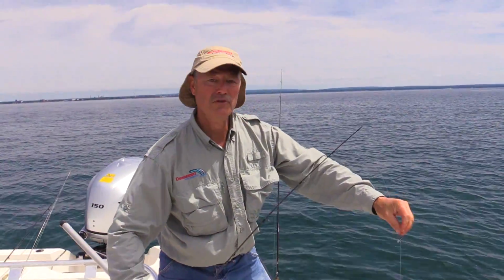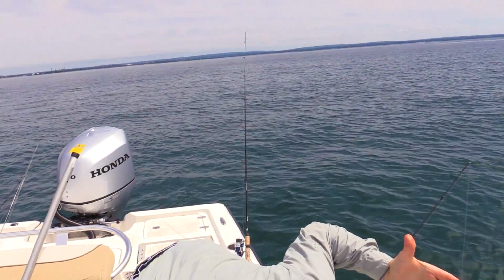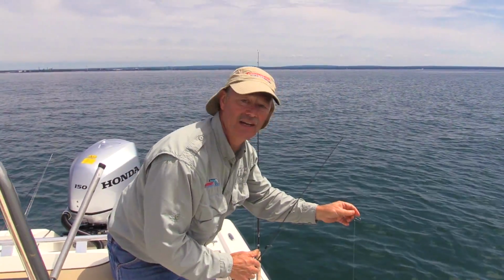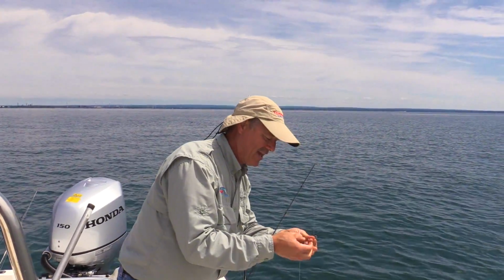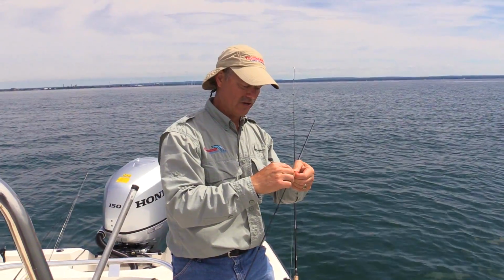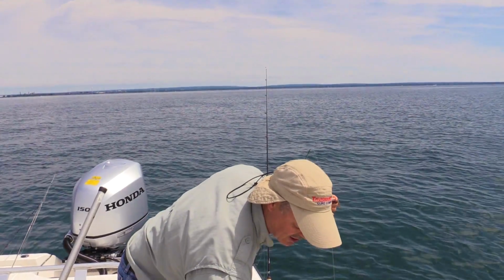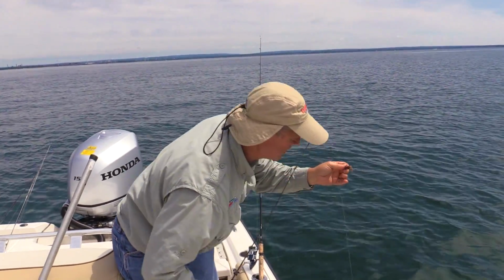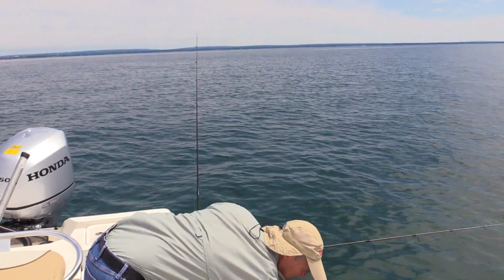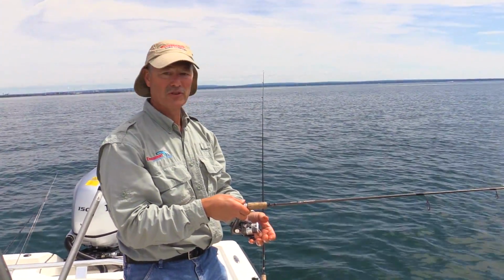Now, as you know, I'm using night crawlers here on the T-drop, but when you're drop shotting, you could use any bait you want. Minnows work well, leeches work well. You could put on a crayfish. You could use a worm like I'm using today. And you could use the T-drop, and you could drop shot in salt water as well. If you go in salt water, I like to use the extra large T-drop. It's got a huge hook on it, and you could run cut bait in salt water. So drop shotting is not just for fresh water. You can drop shot in salt water too with a lot of success.